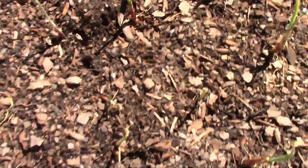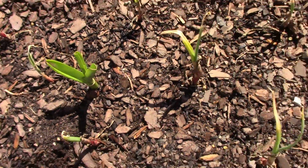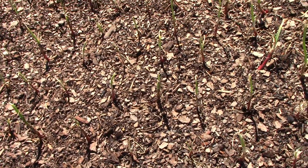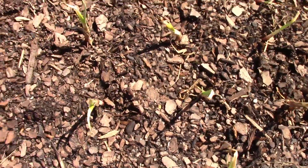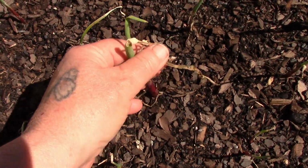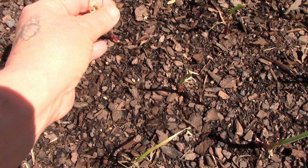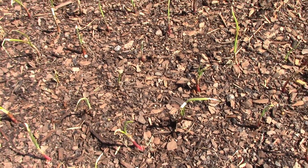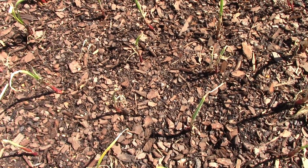oh wow, look at this one. He's really going for broke. Absolutely tickled to have all of these onions coming up and looking good. You know, Mother Nature can't water quite the way that I do, and we have had an awful lot of rain. But grateful for that. Have a few more things to look at, so hold on, and I'll be right back.